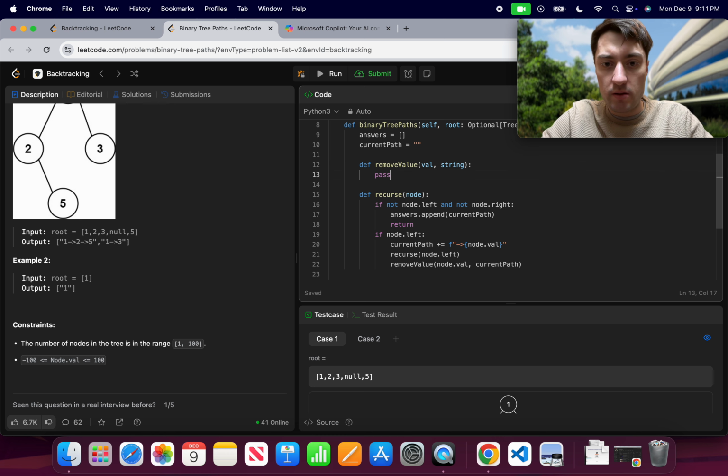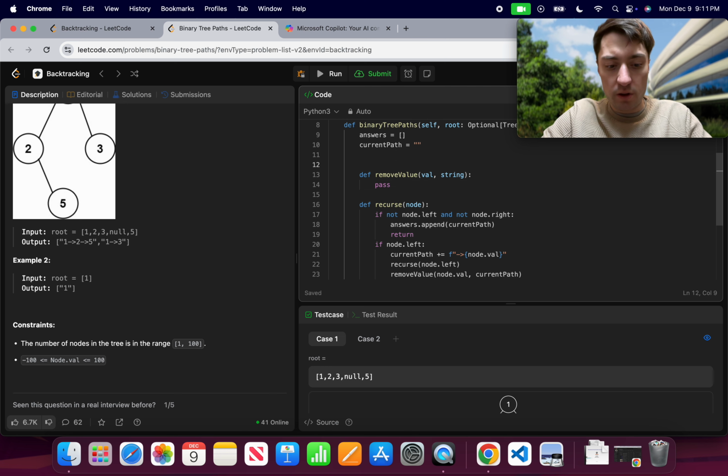Okay. And so this function is going to look at the value and then remove that value and the arrow.